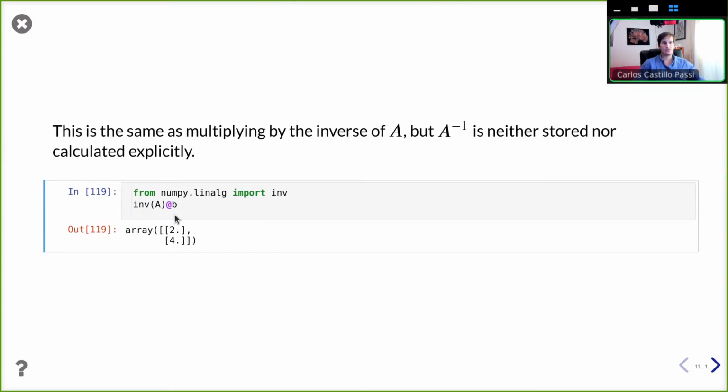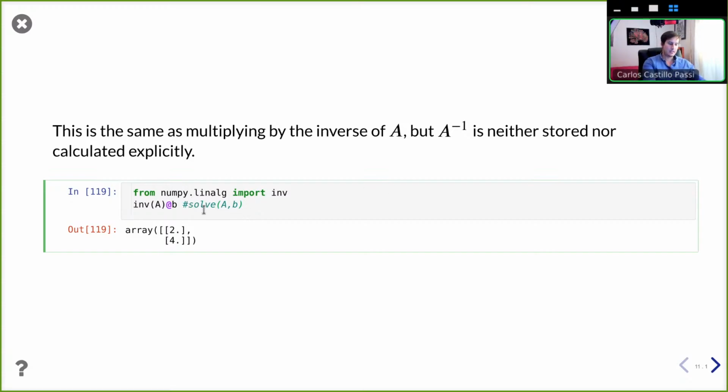Okay, so how can we solve when we have a matrix A that is not invertible? How can we get an approximate solution of what was the x? And for that, we will use what is called the pseudo inverse. Okay, sorry. First, when you have the same full rank matrix A, you can also, instead of using solve, calculate the inverse of the matrix and then use the dot product with the vector b.